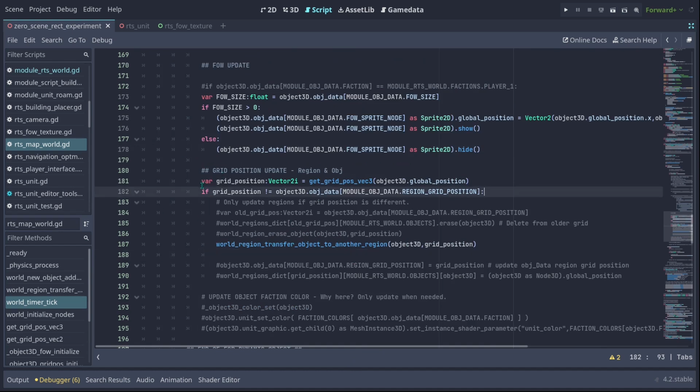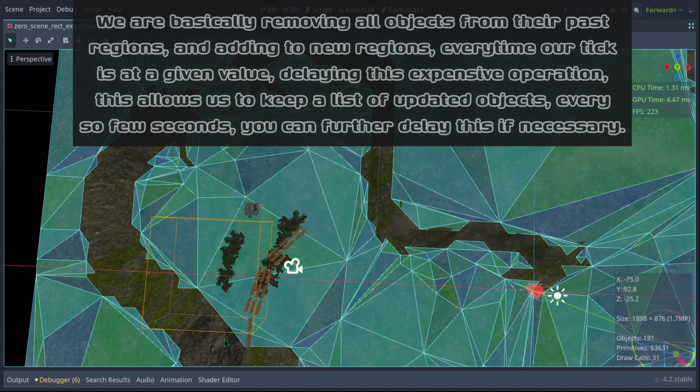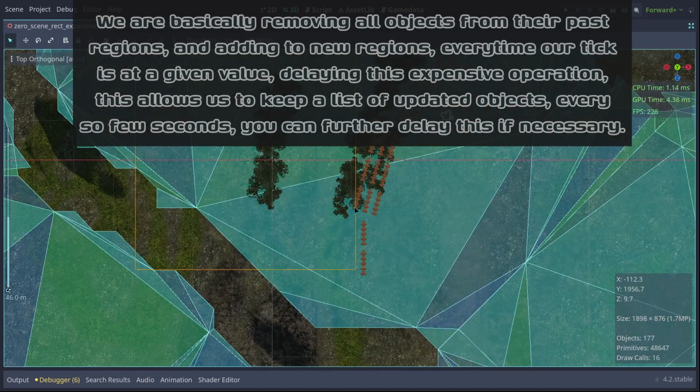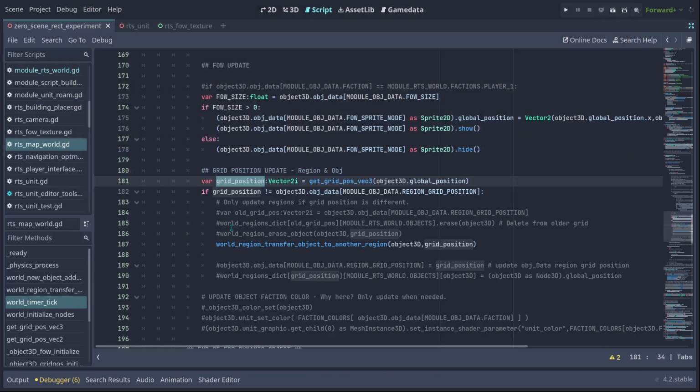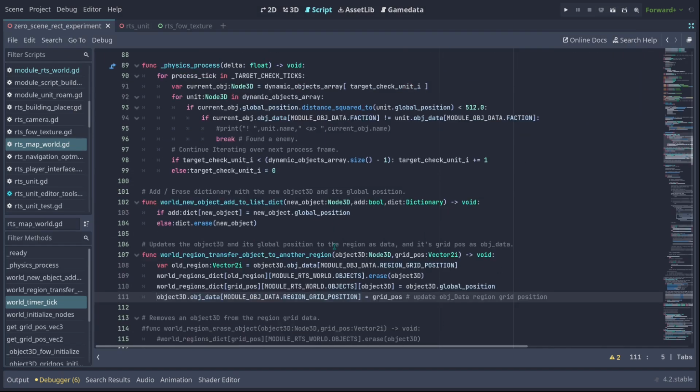We're going to be asking for the grid position of the objects currently. So let's say that an object is on the grid system right there. I want to first grab its grid position currently, and I'm going to be checking if I should be changing its grid position with this function here.